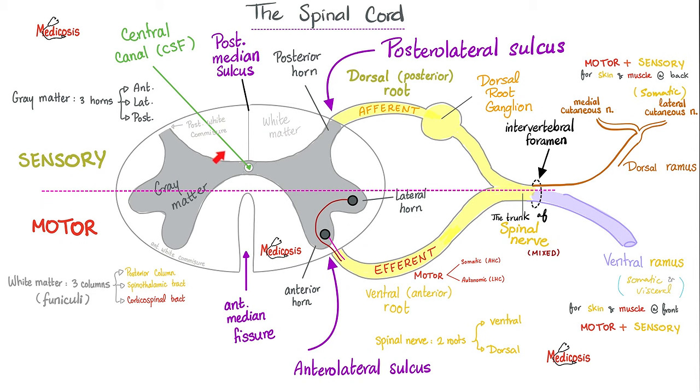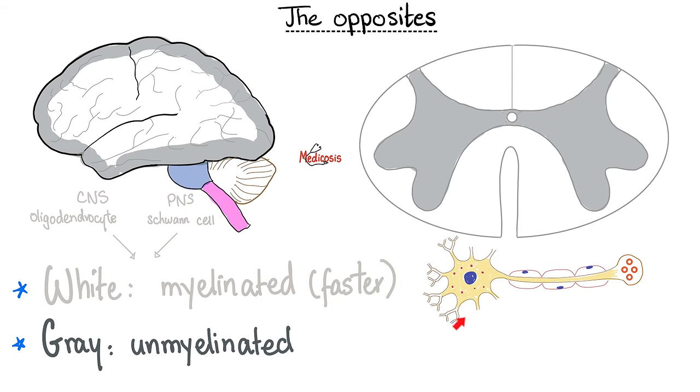This is the posterior funiculus. These are the lateral funiculi, and these are the anterior funiculi. This is the soma, and this is the axon of your neuron. The soma cannot be myelinated. It's always unmyelinated. And if the soma is unmyelinated, therefore it has to be part of the gray matter, such as this. You find a bunch of somas here, a bunch of somas there, a bunch of somas there. Similarly, in the brain, there is gray matter, but it's on the outside. So what's in the gray matter? A bunch of somas, as you see.